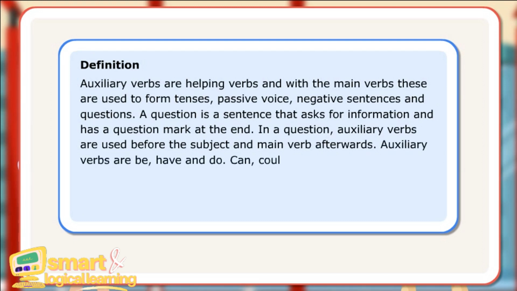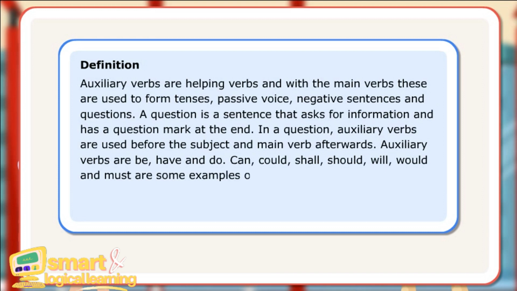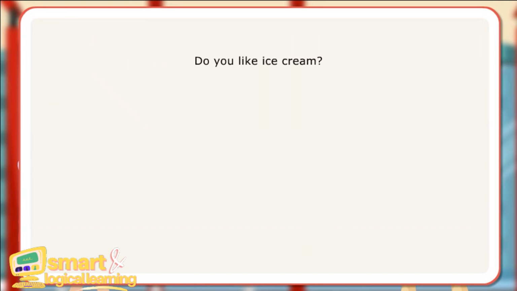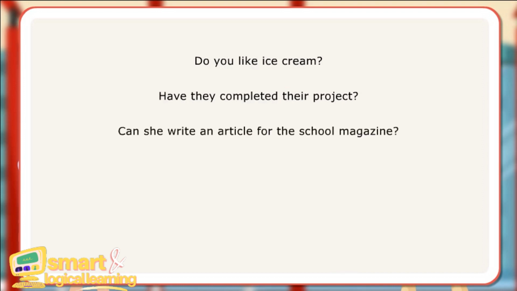Can, could, shall, should, will, would, and must are some examples of modal auxiliary verbs. Both auxiliary and modal auxiliaries are used with main verbs to ask questions. Let us look at a few sentences. Do you like ice cream? Have they completed their project? Can she write an article for the school magazine?